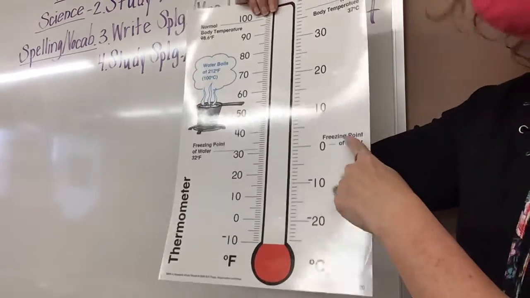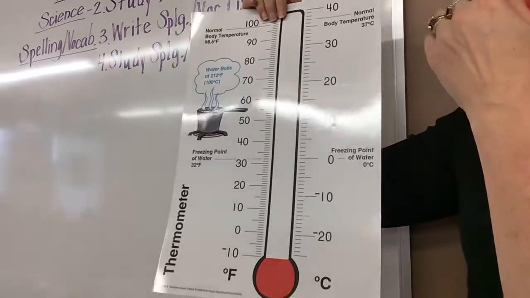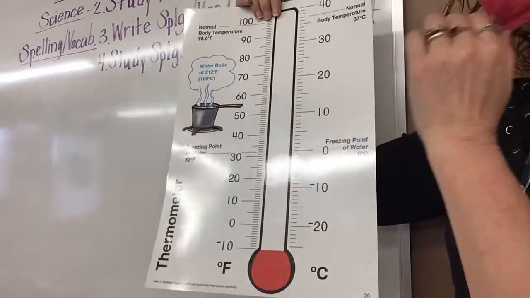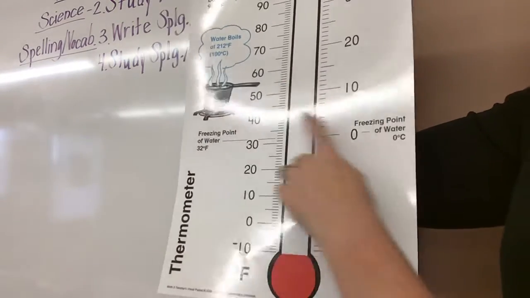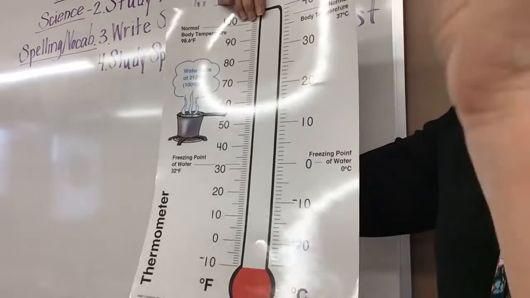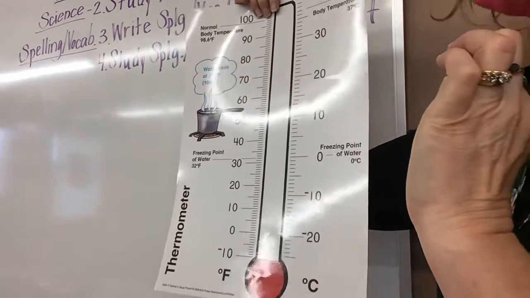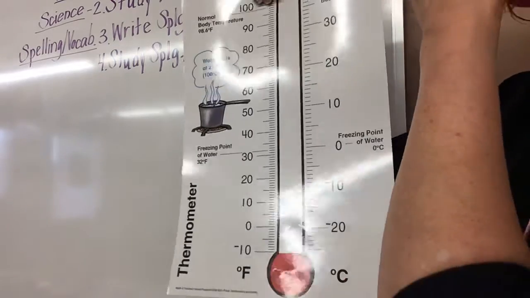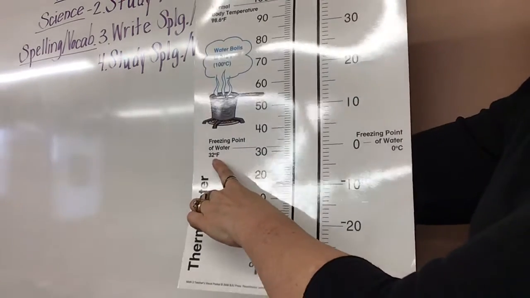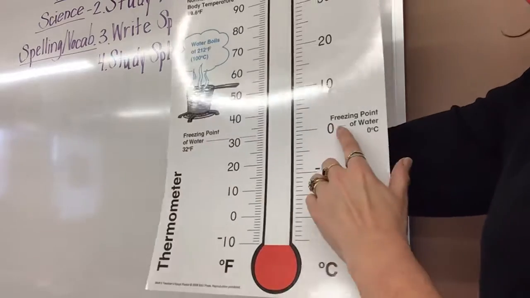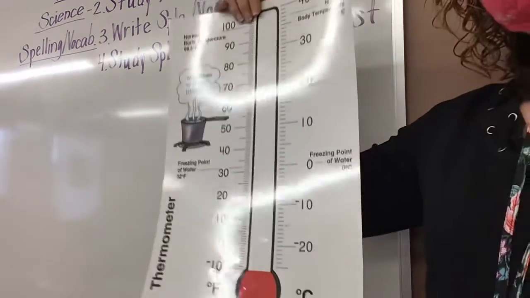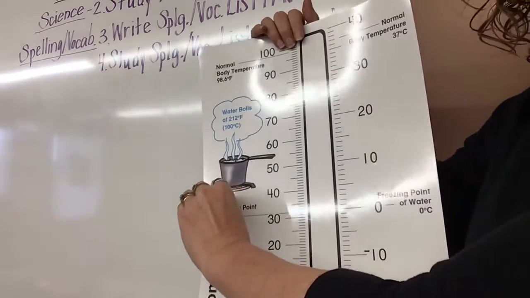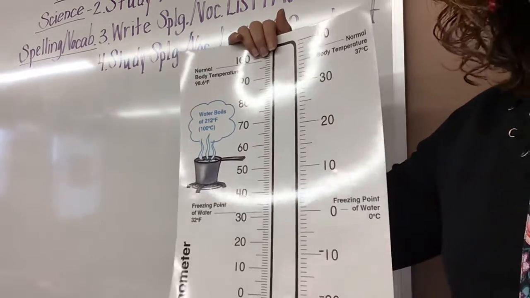Now, when we get to Celsius, we're going to learn them in Celsius also, but they would be equal. The freezing point of water, even though we say 2 different numbers, the freezing point of water for Fahrenheit and Celsius is the same exact temperature. It's the same exact temperature, but you say different numbers. For Fahrenheit, it is 32 degrees. For Celsius, you're going to say 0 degrees when we get to it. But it's equal. 32 degrees Fahrenheit is equal to 0 degrees Celsius.